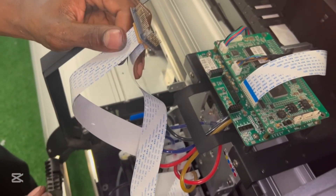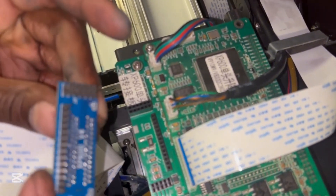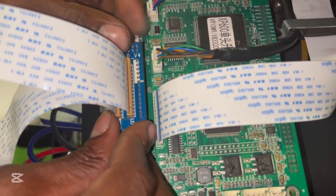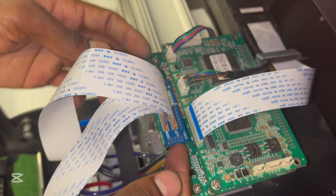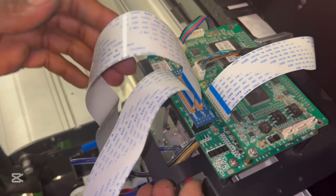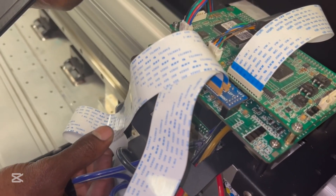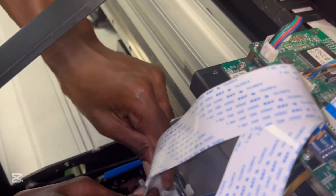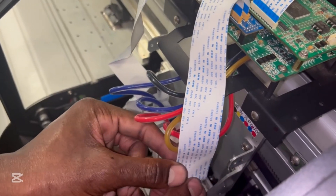With ink having been run, I know everything is fine — the head is not blocked and the inking system is okay. Now I'm going to take my chip. These holes here also need to match with the pins and tracks on the connector chip, so I line it up and push it down. If you get any defects on this chip — whether on the pins that go onto the board or the pins that plug into the head — you're going to get problems. At this stage some people route cables under this section to secure them so they don't go up and hit the carriage. I like to fold my cables and put some tape on them.